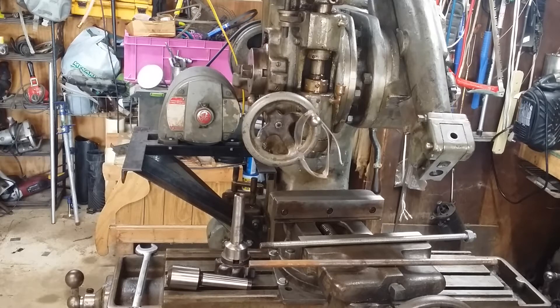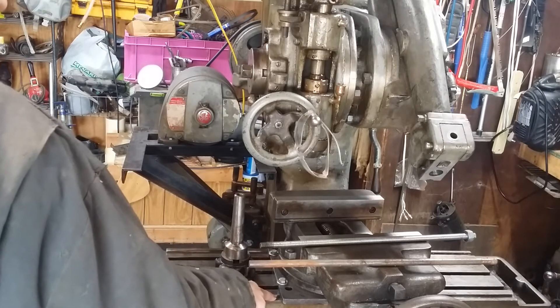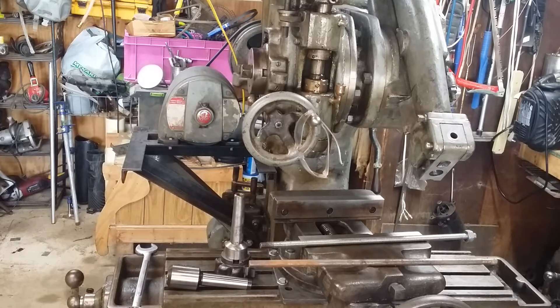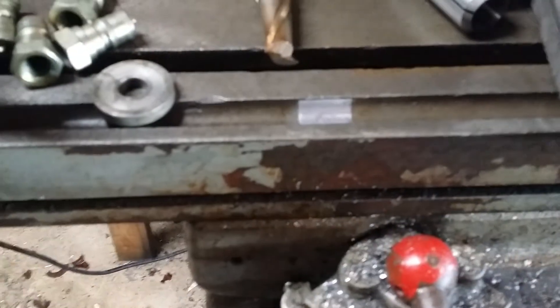While I had the vise completely off, I went through and lubed the X and Y axis, which is a pain to access. So I've made that a rule - anytime I take the vise off of either of these machines, I try to pull the set screws and lubricate the X and Y. And now I've gotten to a point where I cover the set screws with a piece of tape to keep gunk from getting into them.